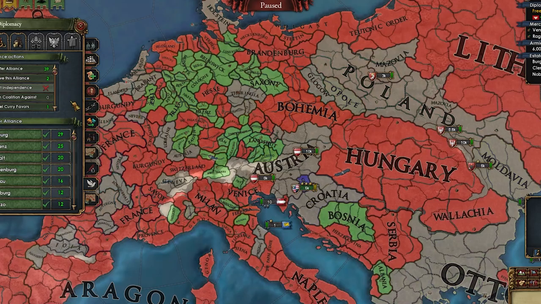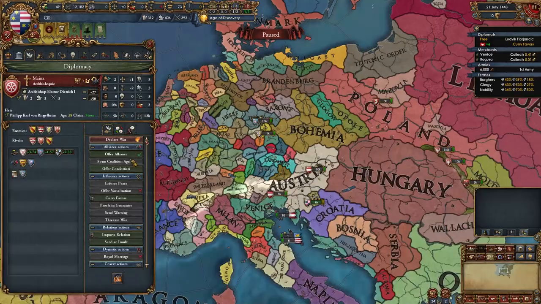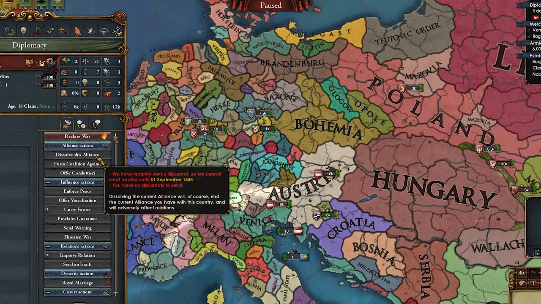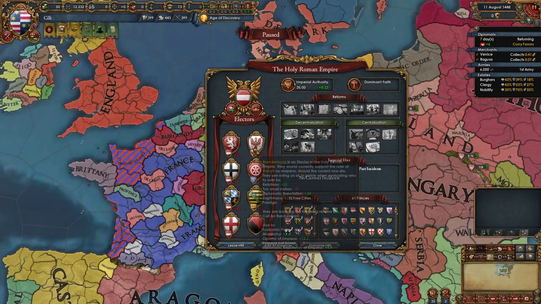That's not bad, not bad at all. Köln too, awesome. So let's go for Saxony right here. I'm gonna go for Mainz as well, and Köln right there too. So there we go, we've allied three electors. Let me see if I can get Trier and the Palatinate, and I actually can get Trier, so that's awesome. There we go, we've allied four electors now.